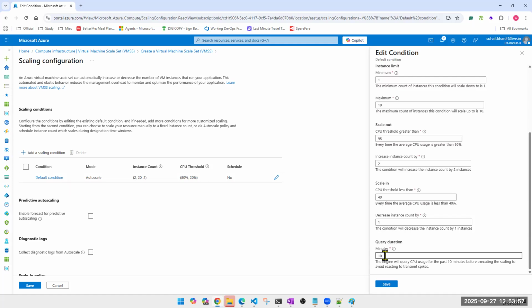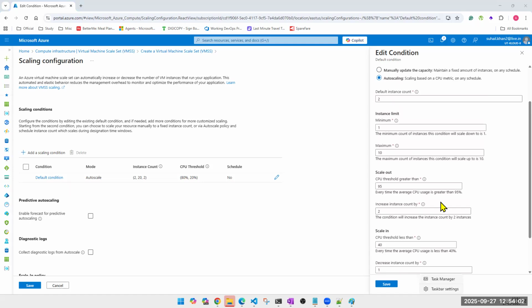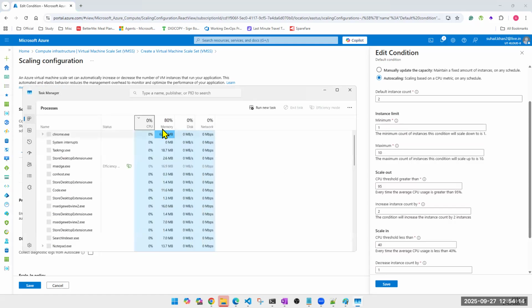Should it happen that my CPU, let's say I started with 1 machine, by default it's 2 machines, and the average of those 2 machines' CPU utilization is below 40, so I'm with 1 machine now. And this 1 machine, if it goes beyond 95, I should have another 2 machines. So look at this CPU utilization, how frequently it changes. Should it happen that the moment it is 95% you create another machine, and the moment it is 40% you start deleting the machine? Do you think that's a practical solution?